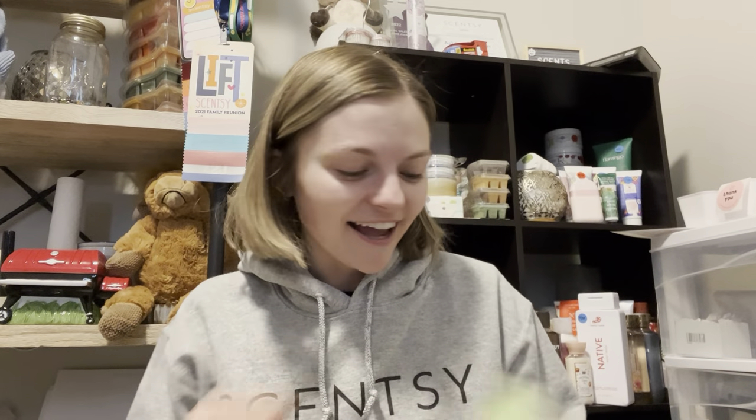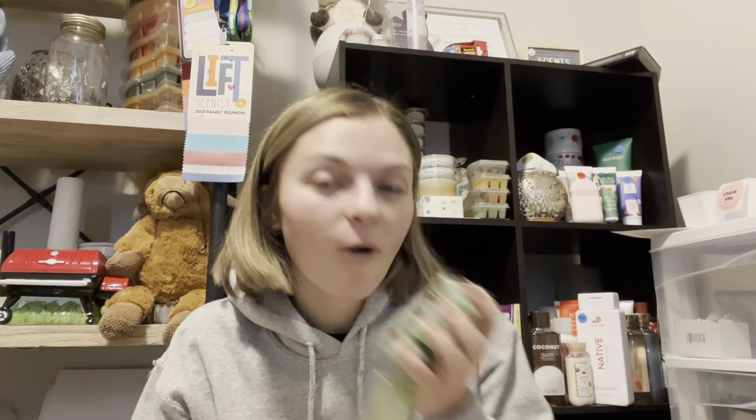I can't hold myself back — we have to talk about this second bar. I was trying to figure out what color it was, thinking 'what is this bar?' And it's Marshmallow Mint Cocoa! I have this in my club — I have multiple bricks. If you have not gotten your hands on this scent, oh my gosh — it's like an Andes mint, the mints they serve at Olive Garden after dinner. I love this scent. Cory doesn't actually like it, but it's very peppermint hot chocolate vibes. I can't believe this is in here!